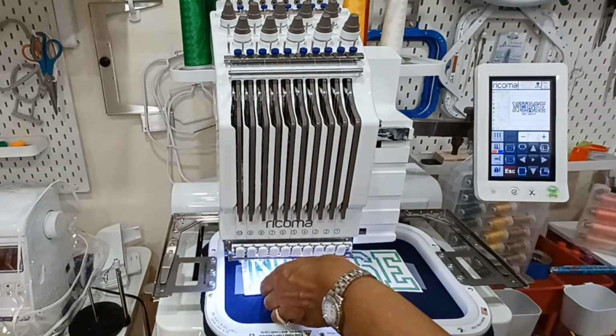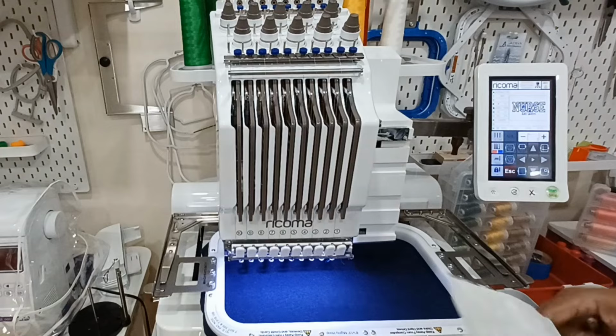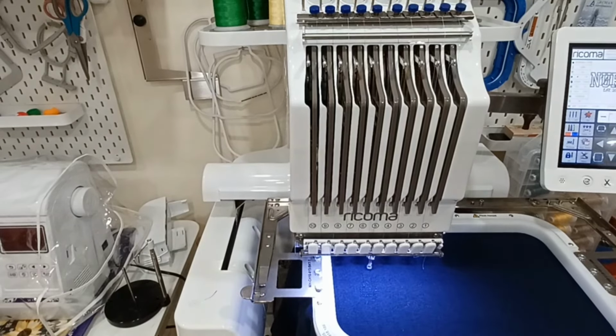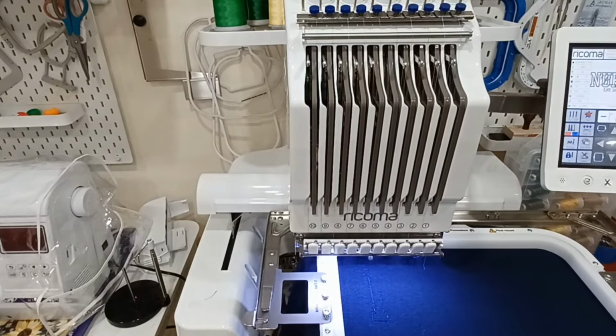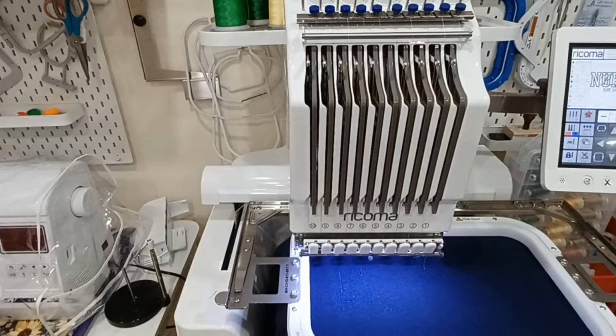This is good to go. I don't need this anymore. So the first stitch that is gonna happen is the placement stitch, okay? And I forgot to mention, for this machine, I placed it on automatic manual, AM, meaning that it's gonna stop at every change of color to give me a chance to place the fabric and do all that stuff, okay? And I'm using a royal blue color, so you might not see it, but yeah, it's doing it.